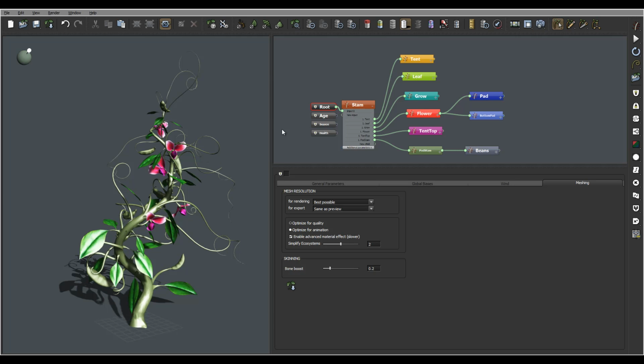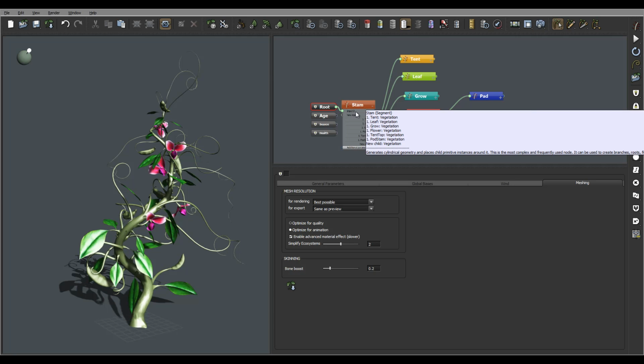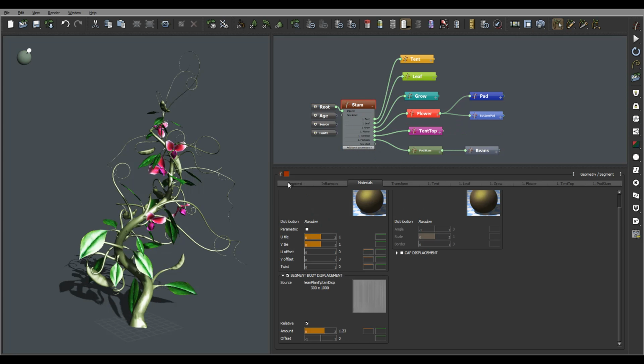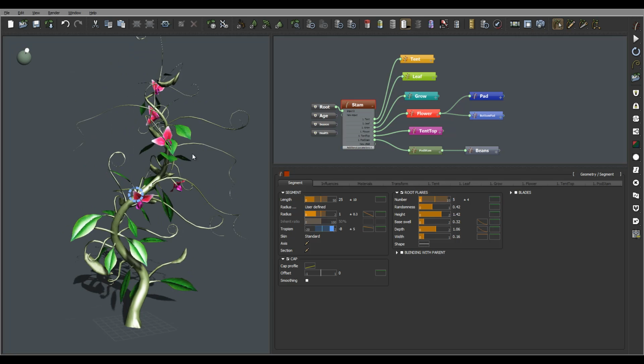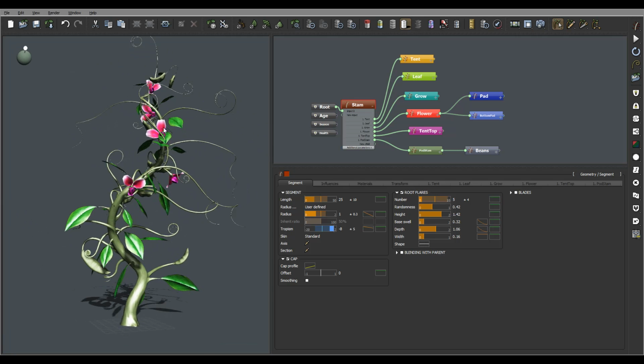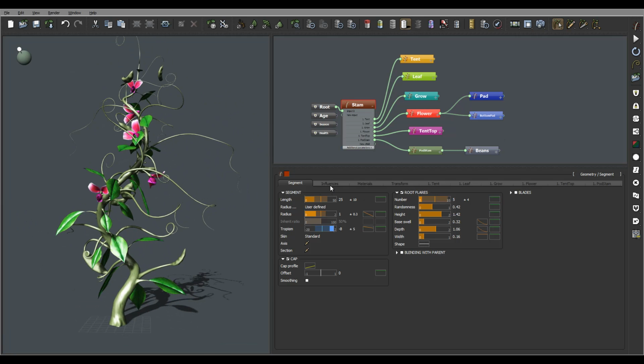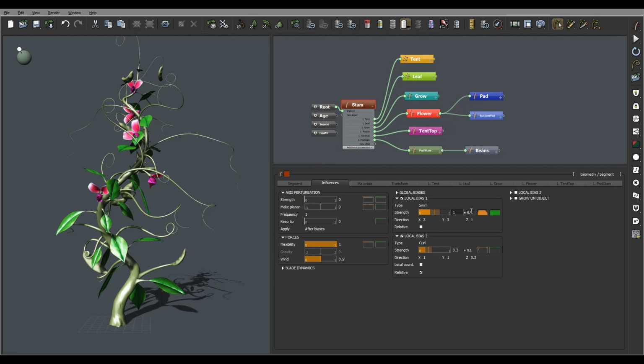And as I said before, we can go inside the stem, and right here probably we want to pop up a bigger difference, so we have it different on the plant scale as well as on the influence.